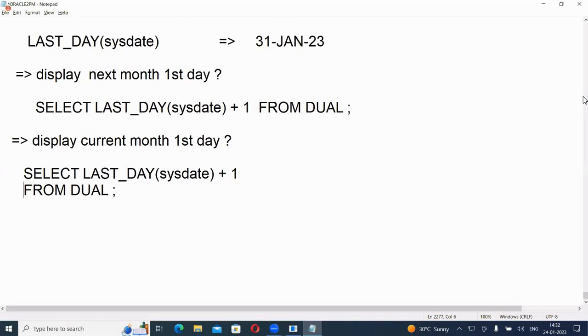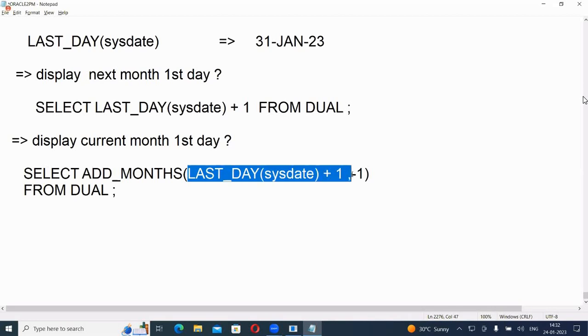But the question is how to subtract 1 month? ADD_MONTHS, add underscore months, with minus 1. Using the ADD_MONTHS function, you can add and you can subtract. So tell me, what does this give? This gives the next month first day, 1st Feb 23.